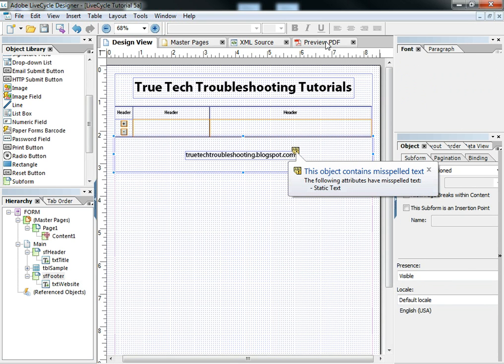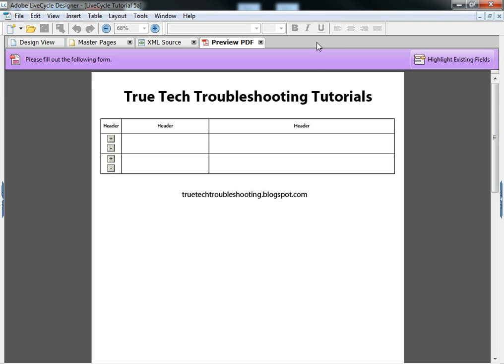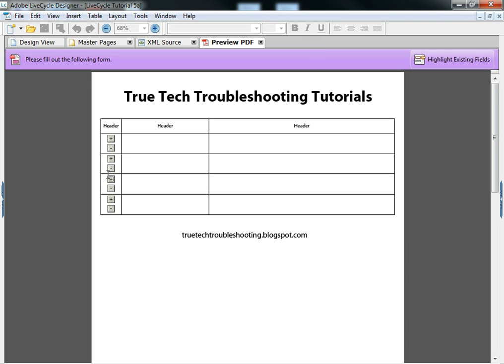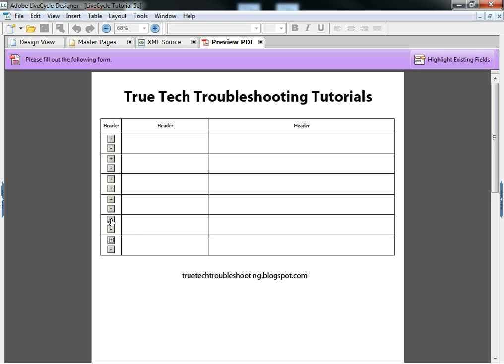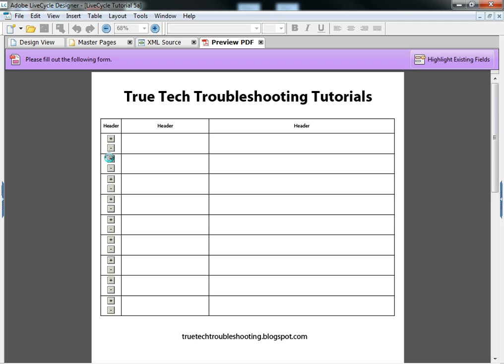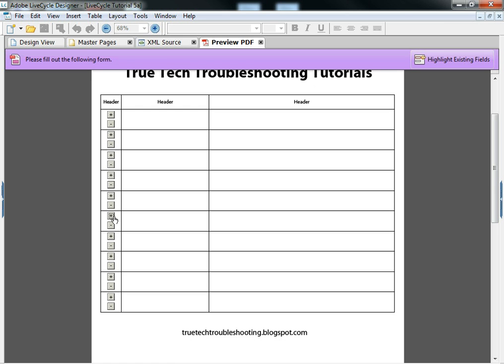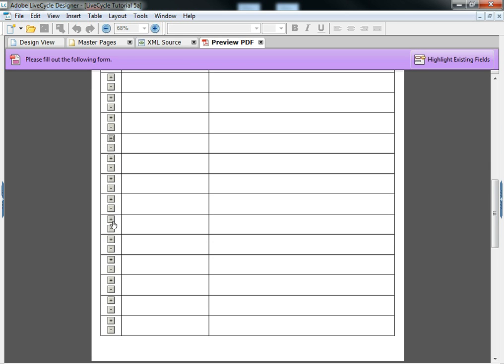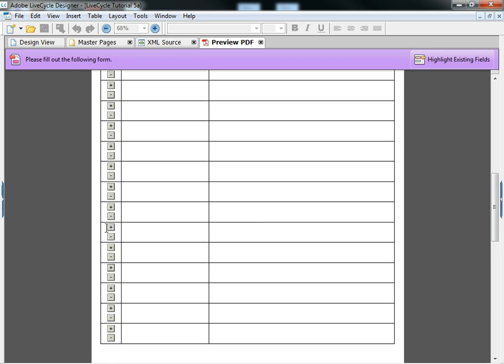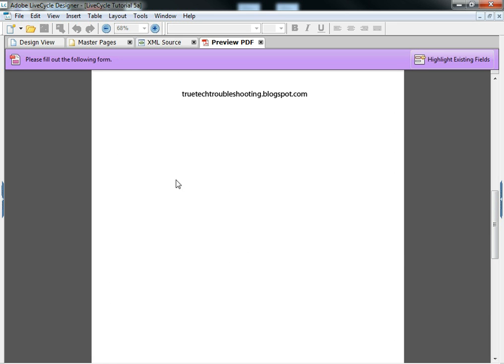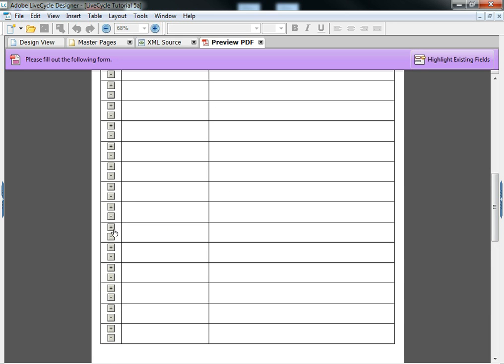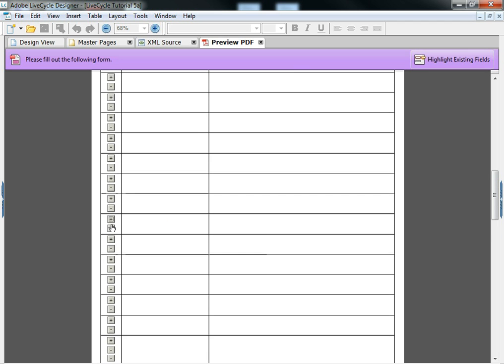So now when we preview the form and we expand the rows, the table expands while pushing down any content that's below it. And let's say we get to the point where we're going to page break. We keep expanding the rows, and all of a sudden the page is broken now, and the footer goes to the top of the next page. And we can, of course, keep adding rows to the next page.